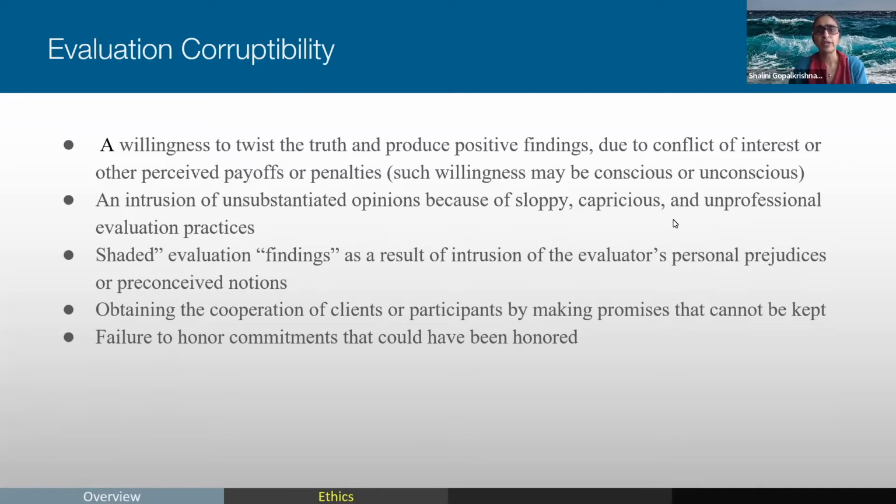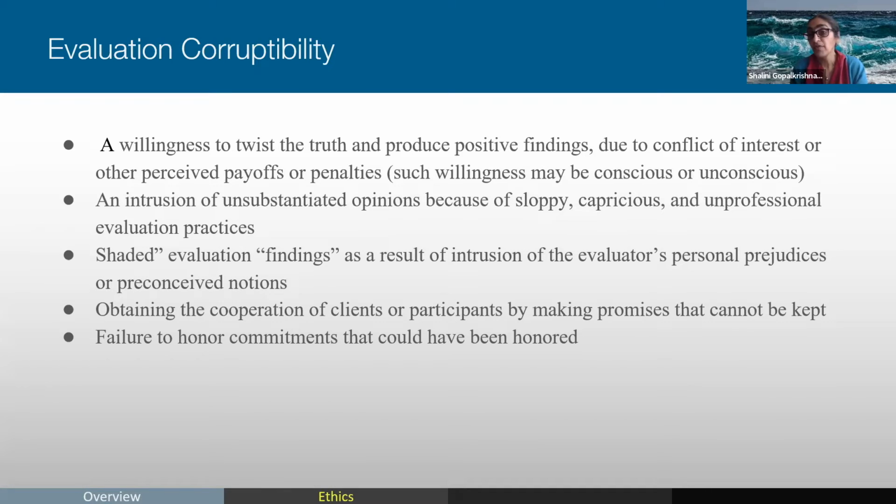So what happens in evaluation and monitoring? How would you get into a situation where you will have an issue? Sometimes you could have this problem where you want to twist the truth so that you can show positive findings, okay? The whole idea of good monitoring and evaluation is let the data tell us what it is. When you're interviewing people, when you're collecting survey data, whatever it is, that is what you report. You do not say, oh no, because of this, therefore it should be this. No, your job is just to report it as it is, okay? So sometimes people are willing to twist the truth to find positive findings.